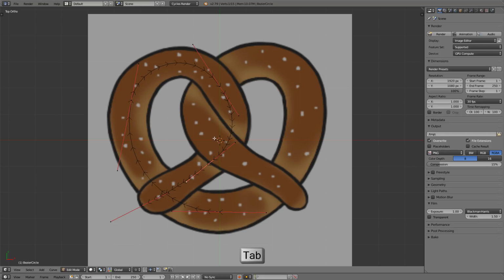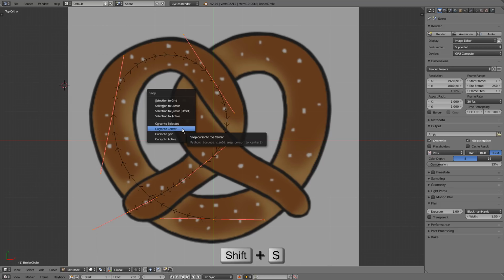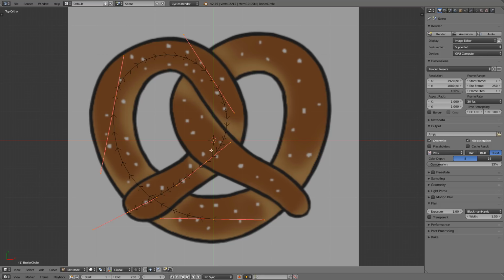So let me press tab to go back into edit mode. I'll press A once or twice until all the control points are selected. And what I'm going to do is duplicate this and flip it to the other side based on the 3D cursor's position. So if you accidentally clicked away and the 3D cursor is misplaced, then just simply press Shift and S and choose cursor to center to place that back in the center. Now to make sure that this mirrors around the 3D cursor and not the middle of the selection, which is default, let's go down into the header of the 3D view and go into the pivot point menu.